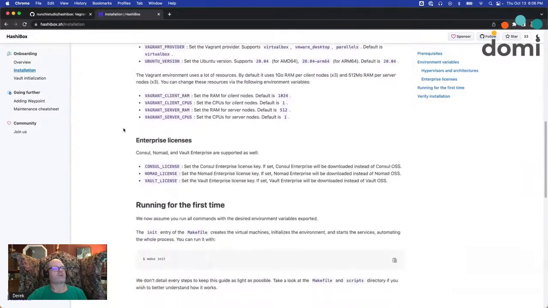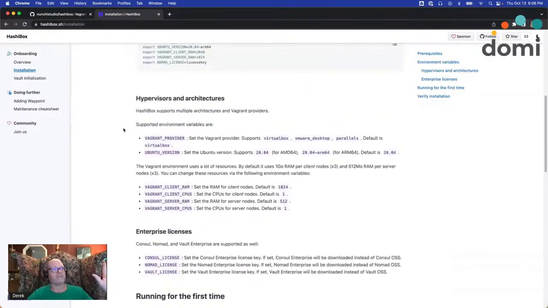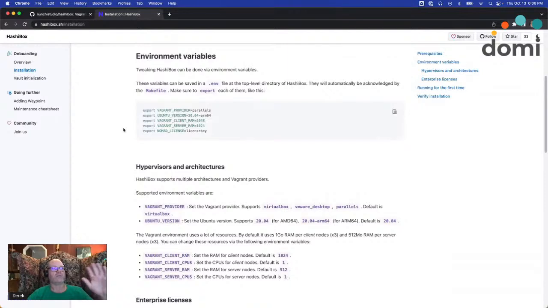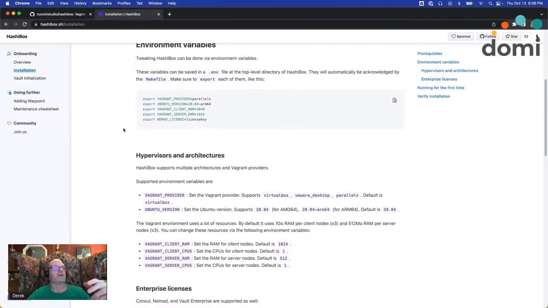It's pretty straightforward. All of this is just sort of background, go set these environment variables so things will run right. You can tweak your configuration. So for instance, if you're using Parallels, you're going to want to set, in your ZSHRC or BashRC or whatever, or even just an ephemeral terminal session, which provider you want to use, and then the Vagrant file will pick that up as an environment variable.